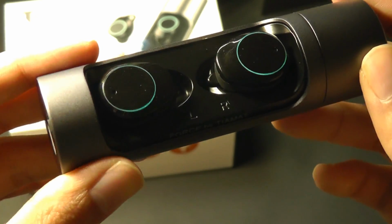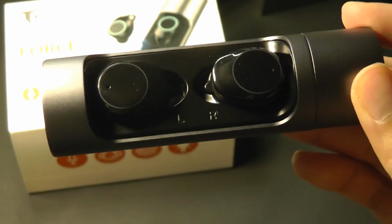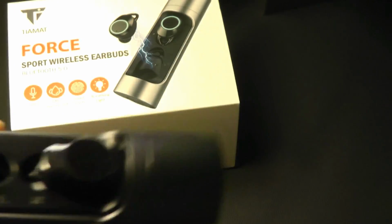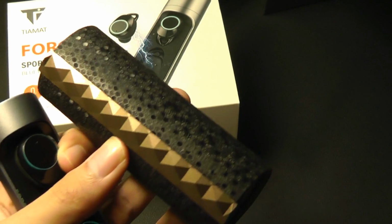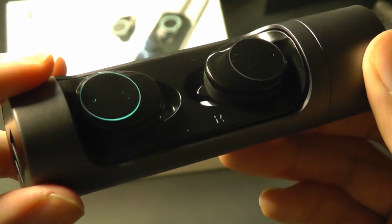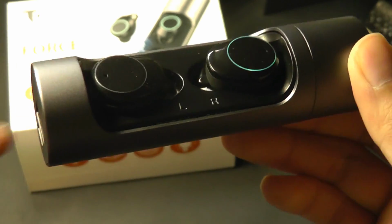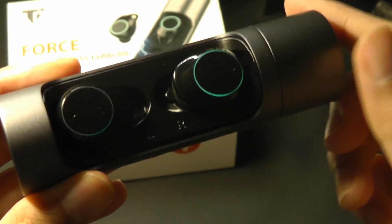Alright, so we can talk a little bit about the battery performance next. Indeed, they lasted me a very long time. It got roughly 5 hours in my testing. That's about 30 to 45 minutes longer than the Pamu Scroll and the Zeus Air that I talked about previously. So I guess that's a trade-off, is because maybe the drivers here aren't quite as large and low frequency, you do get longer battery performance. So if that's something that's worth it to you, then that is definitely one area where the TIAMAT Force stands out.